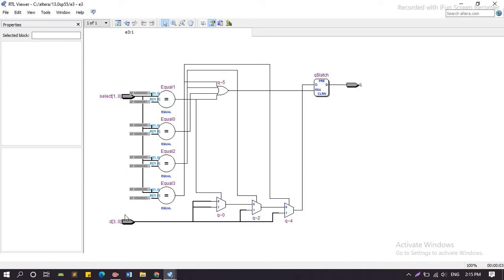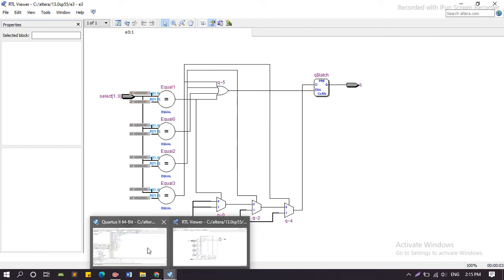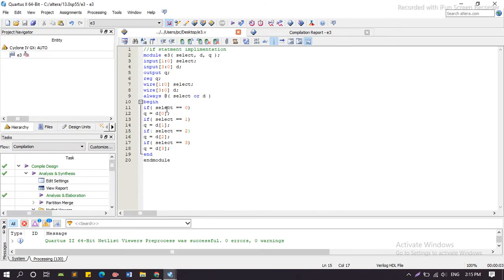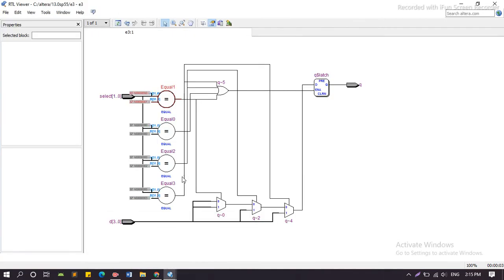Here are the 4 cases which are defined in the program coding, which use the logical equality symbol. Here we show the logical equality symbols, and here is the circuit of the 4x1 mux.